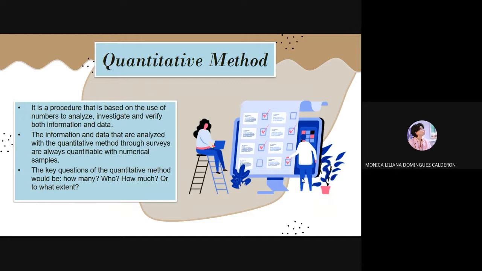The key questions of the quantitative method will be how many, how, how much, or to what extent, in order to be able to measure in degrees and differentiate the percentage or information indicators of a sample or total size of a population that you want to study.